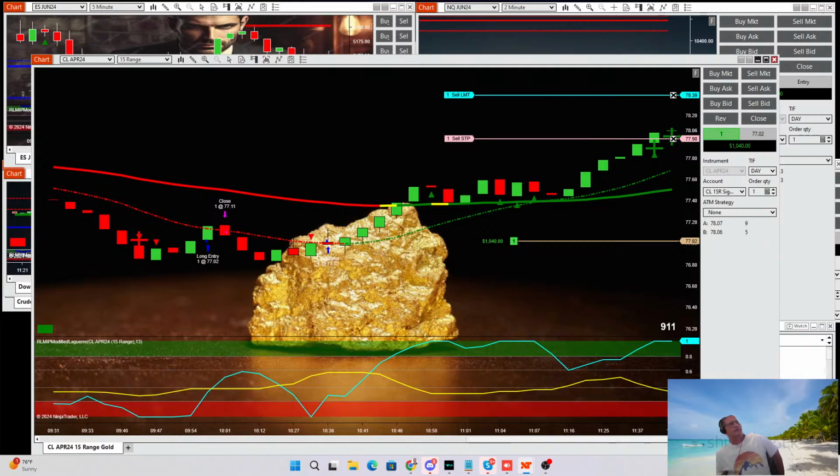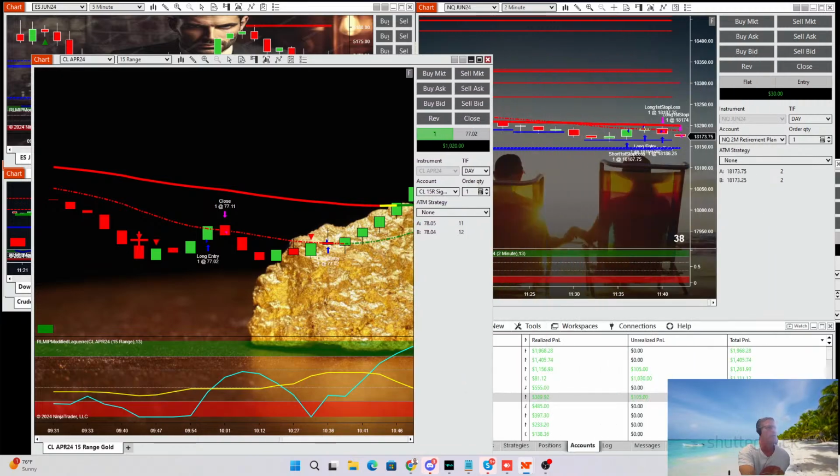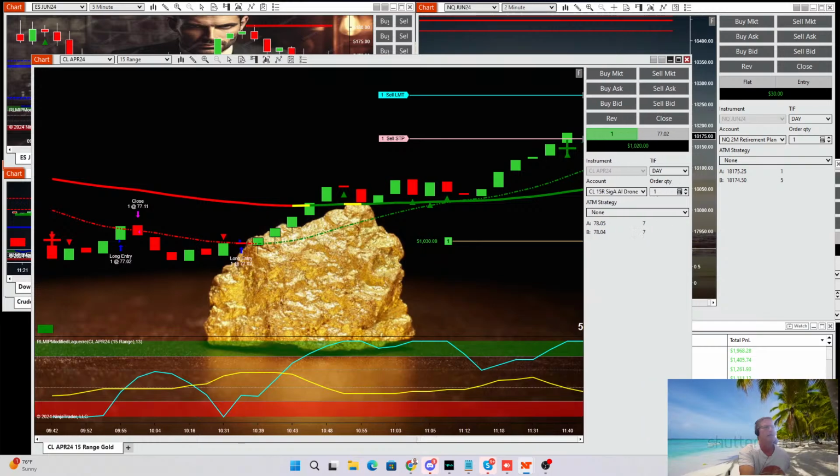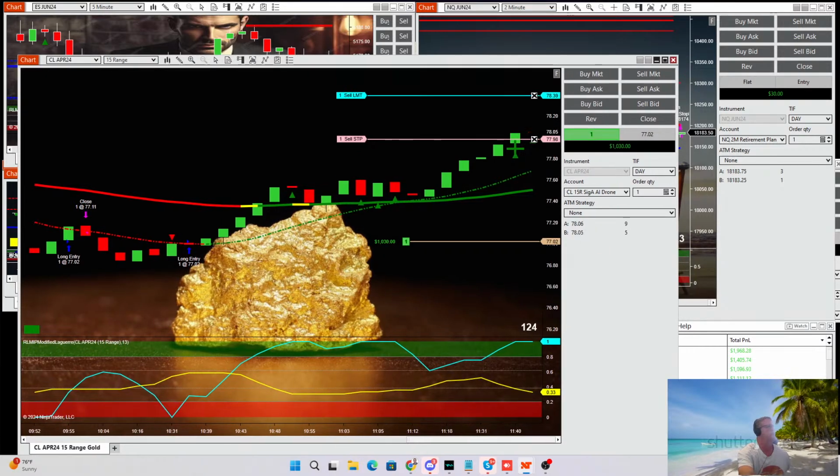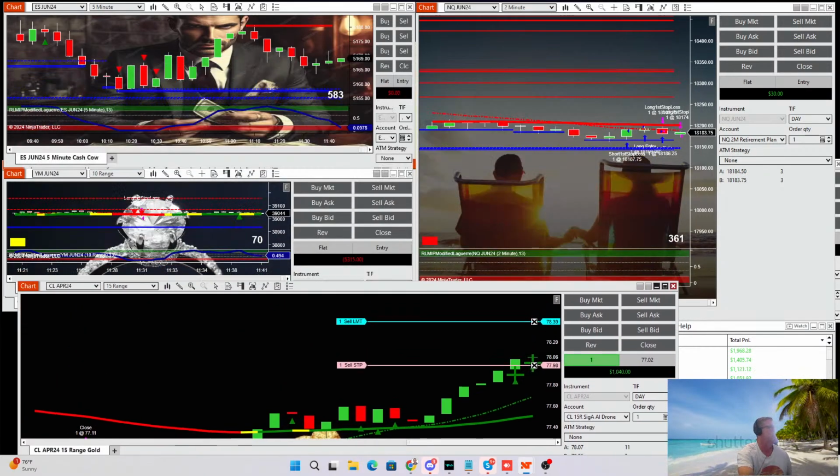So the crude oil, that was the crude oil. Let's see if it got in right here. That right at the cross. You can see my RSI line. Crossed that 20% line, momentum shifted. Jumped in the trade and just pretty much rode it to the moon. And it's still going. So a beautiful trade on crude oil. We know on that crude oil Signal A, AI drone, we're up 1,020 on a position that we're currently in now.